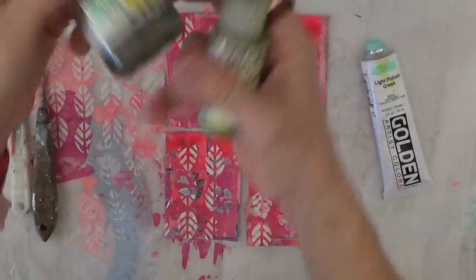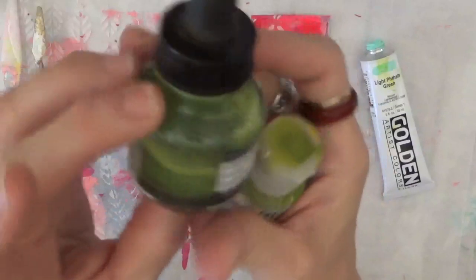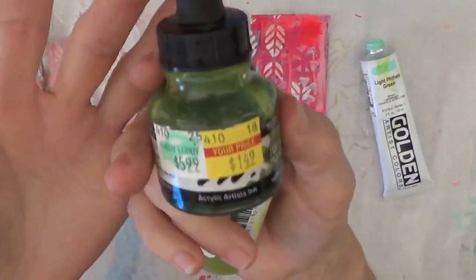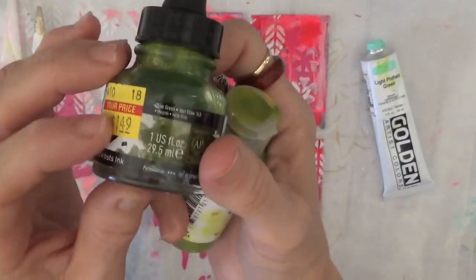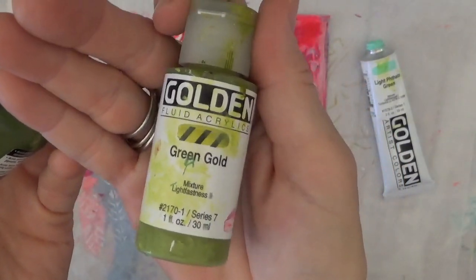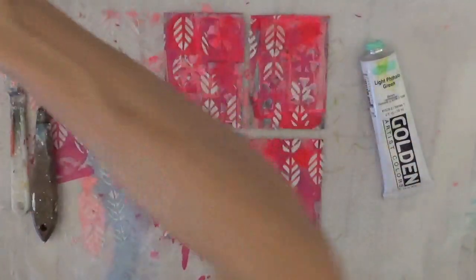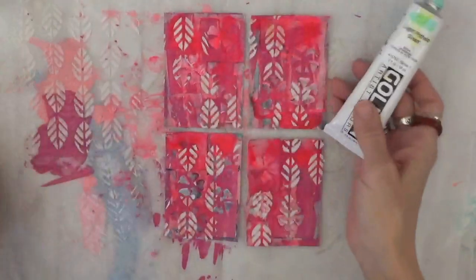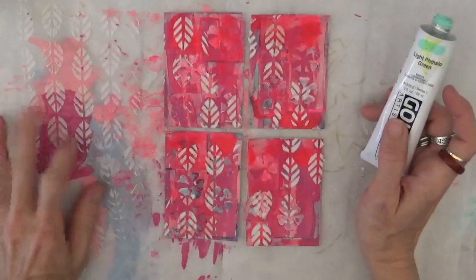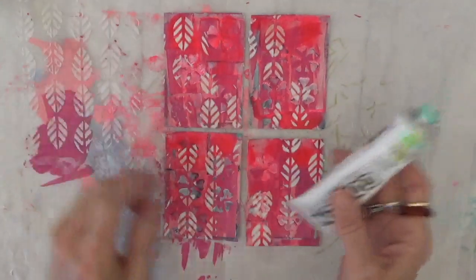I also pulled out a darker shade of green in these acrylic inks. This is olive green, and then I've got green gold in the Golden fluid acrylics. So for now, I'm going to use some of this light green, and this is where I've been scraping off my extra, and I love doing this because then I'll use this on other projects.